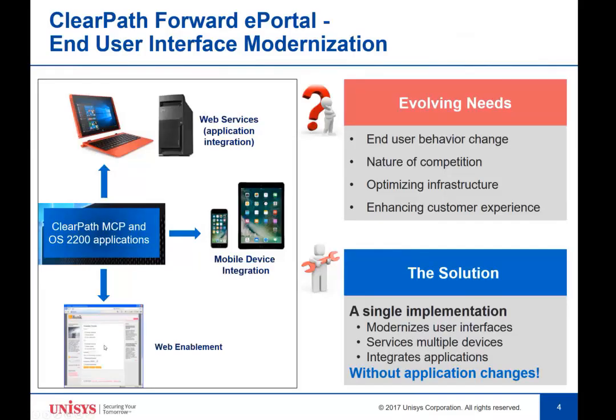So let's get started. As we can see, the needs of all the stakeholders are evolving constantly. The end user behavior has drastically changed over the last 5 years or so. They expect the use cases and availability of services on all the devices at all the times. The end user has evolved and organizations need to be ready for this kind of requirements.